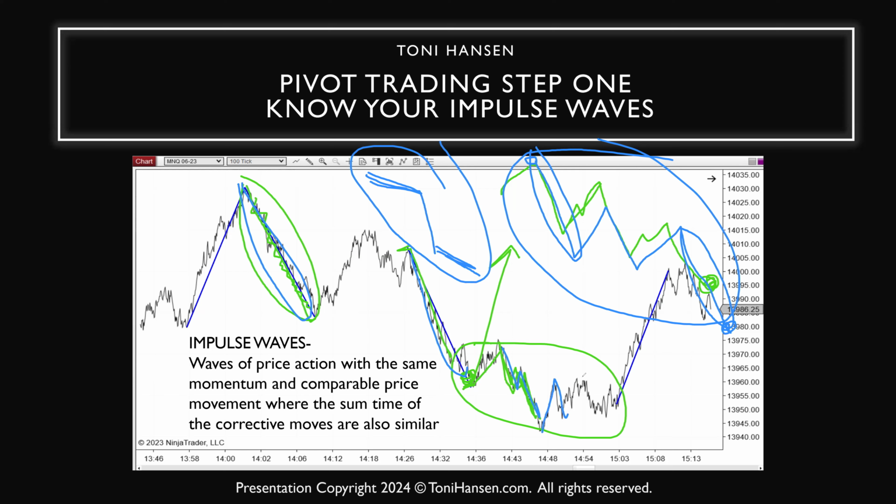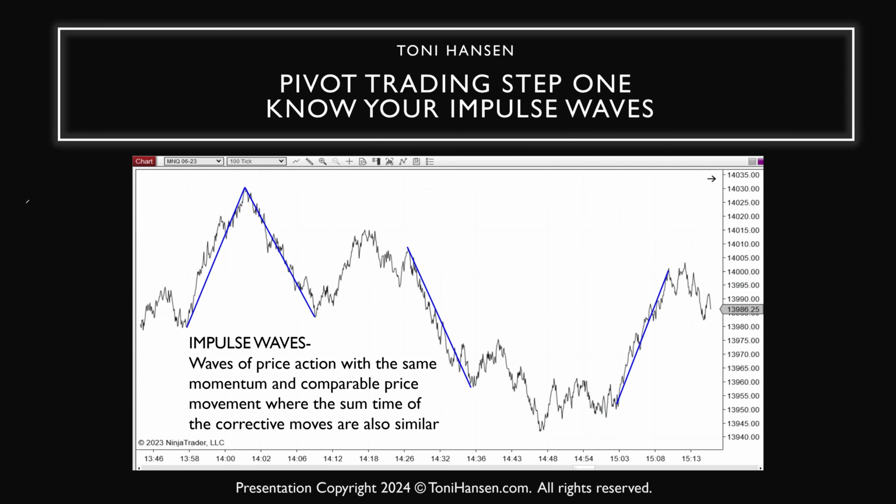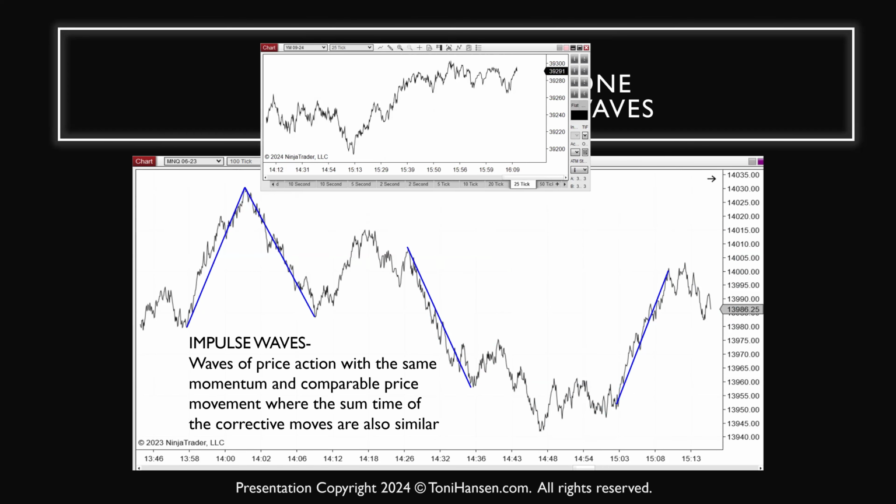So with the pop, what we have here is a change in the momentum, then two waves of correction, similar to what you would see in Elliott wave, or what some traders or teachers refer to as an ABC correction. And that will trigger the buy setup. We're going to look at different variations of this and how these all come together here in the class. And then I'll show you how some of these play on the charts as well. In fact, I'll show you that right now on my Dow.